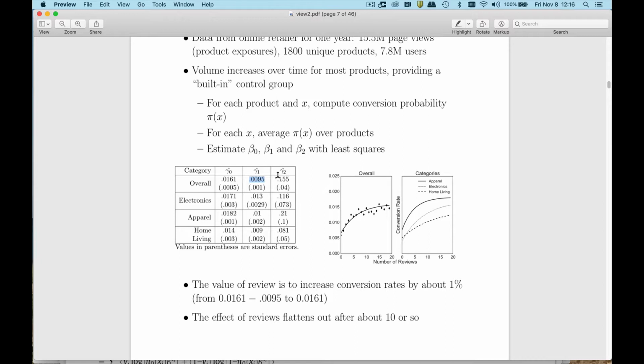Now, this other parameter determines how quickly the conversion rate goes up. And what you can see from this graph is it really increases pretty quickly. By the time you get about 10 or 15 reviews, you're most of the way there. So going from 15 to 20 reviews doesn't help your conversion rate much, but even having 10 to 15 reviews helps the product a lot. So that's an illustration of this.